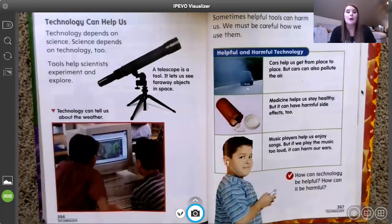The second example is medicine. There are medicines that help us stay healthy — if you get sick, your doctor might give you medicine to help you feel better. But sometimes medicine isn't good for our bodies and our bodies react to it. Sometimes people will take medicine and it will make their stomach hurt or make them sick. With really serious illnesses, medicine can sometimes make hair fall out or affect your hearing. So even though most of the time medicine is helpful, it can also be harmful. Not all technology is good all the time — sometimes technology can hurt us a little bit.